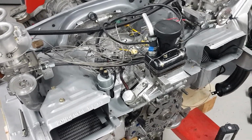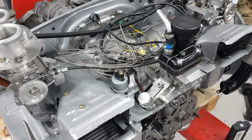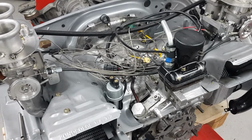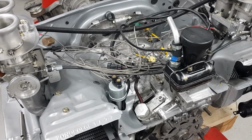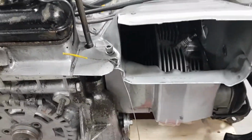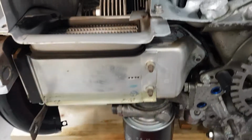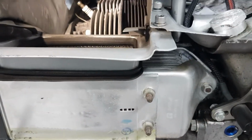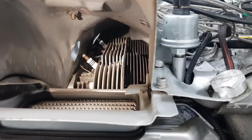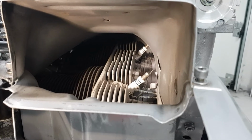And I've got LS2 coils for spark, and I've got 4 head temp sensors, one under each spark plug, and it's turned out to be a quite nice running engine. Seen here, I've got the CHT sensors under cylinder 3 and 4. And under cylinder 1 and 2.